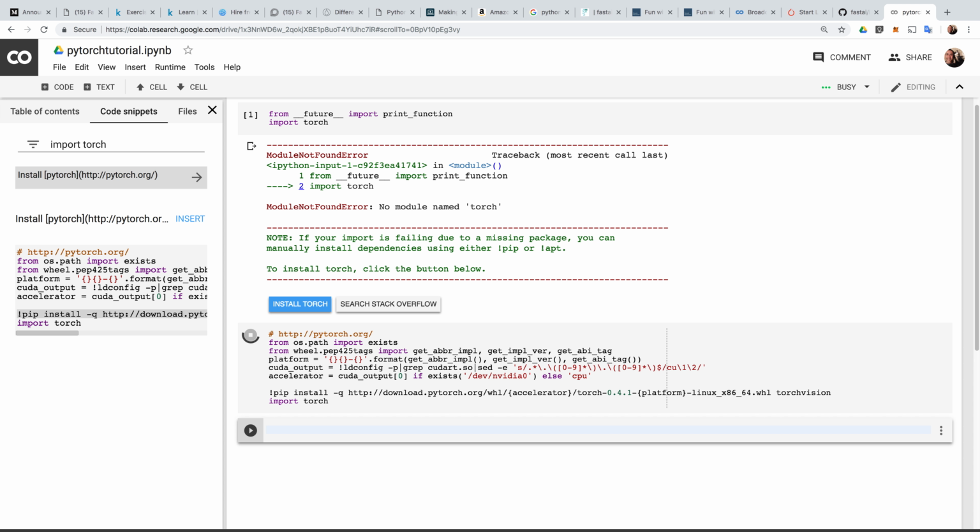Executing. So it says here, from os.path import exists, from wheel.pep425tags import get_abbr_impl, get_impl_ver, get_abi_tag. I don't know what that is. platform, format, CUDA accelerator, CUDA output if exists, else CPU, pip install torch.